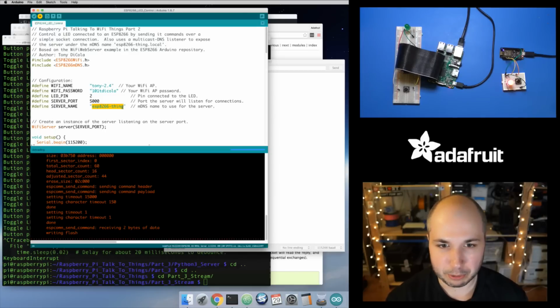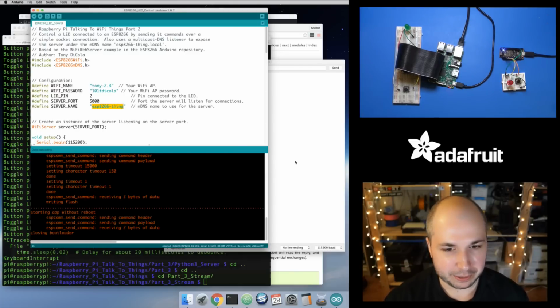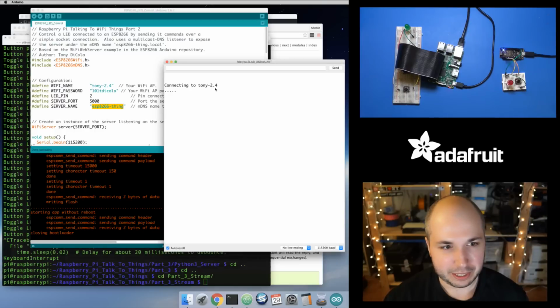It's going to use the multicast DNS protocol to look up that IP address just based on this host name here, this ESP8266 thing. Or it's not technically a host name, but it's really similar to it. So okay, I think we're just about done. Okay, cool, just uploaded, and now it's going to connect hopefully to my network. And yep, okay, now we're connected.